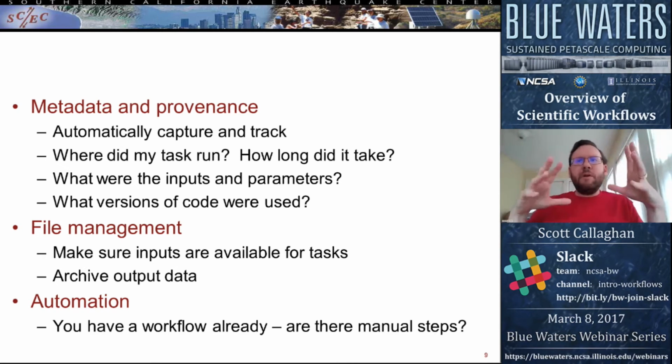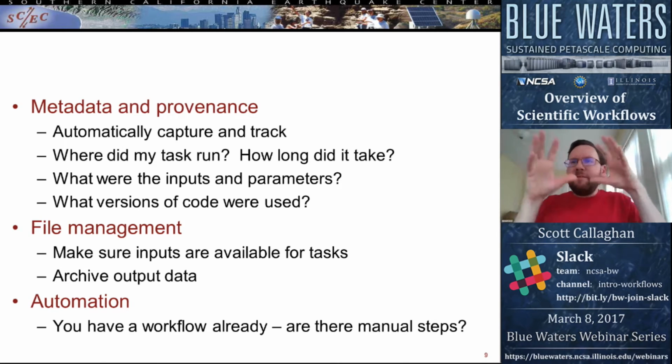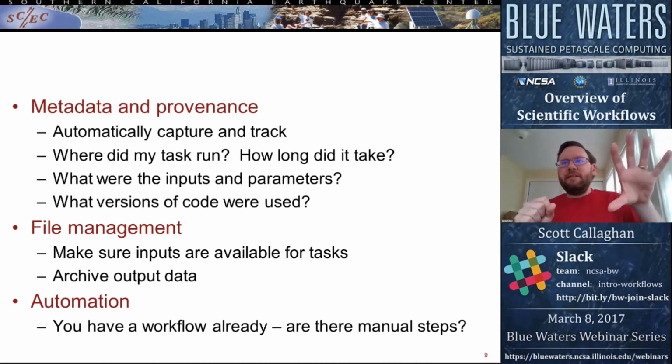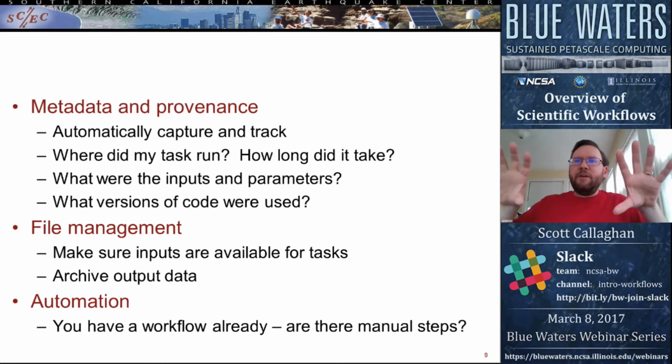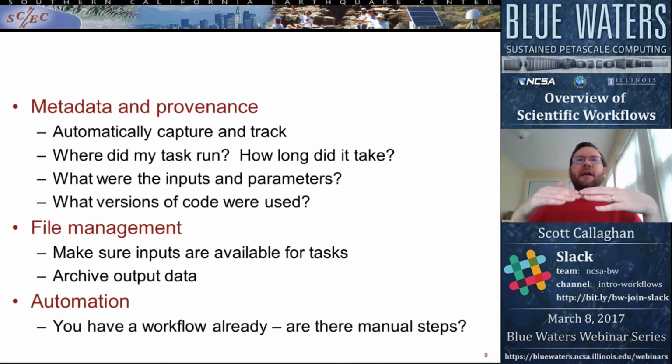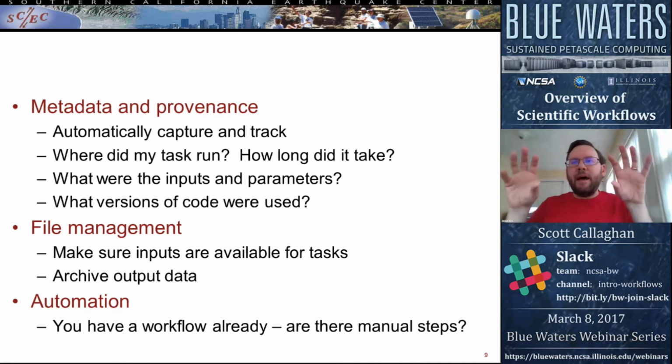But once you express your workflow, the workflow tools can go in and say, okay, we've analyzed your workflow and we figured out that this task over here and this task over here are not dependent at all. So we can run both of those at the same time. And so this is one advantage of the tools, is you don't necessarily have to yourself explicitly say, I can run these tasks at the same time. As long as you express your dependencies, the tools can figure that out.